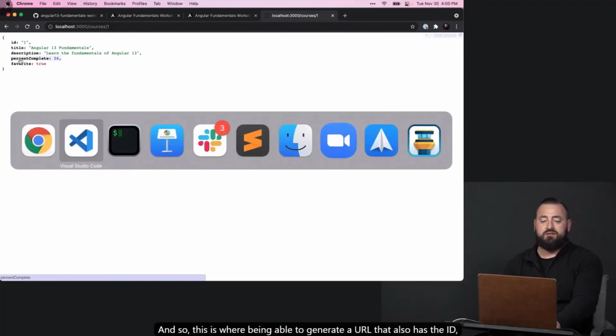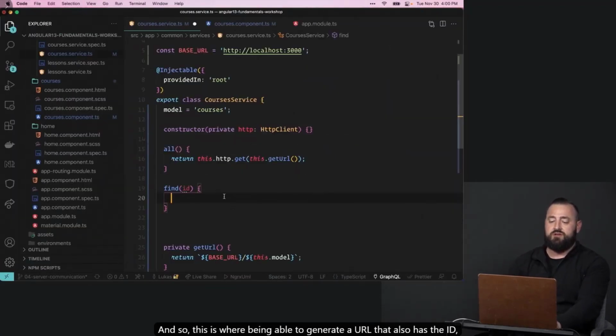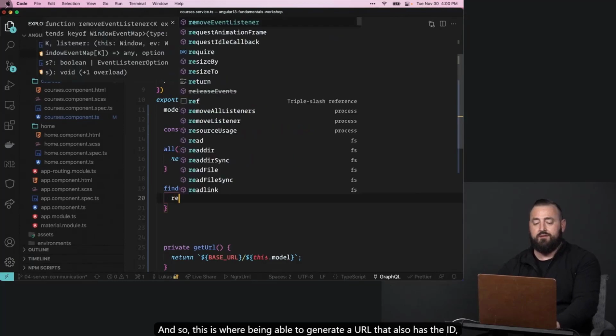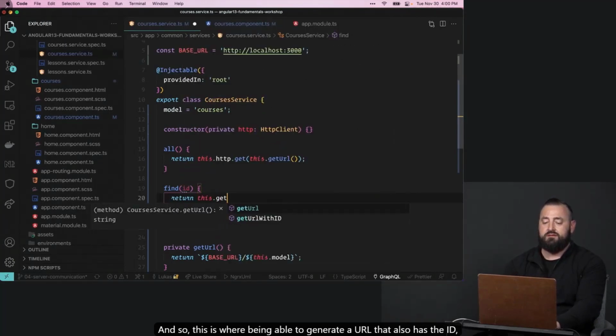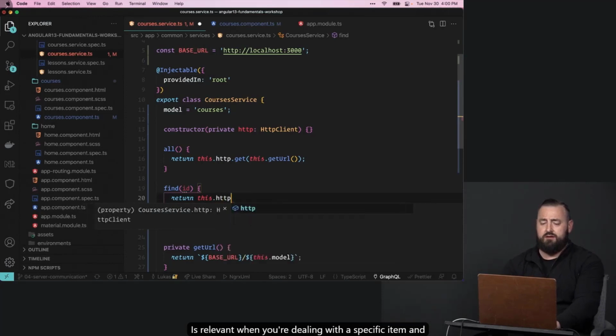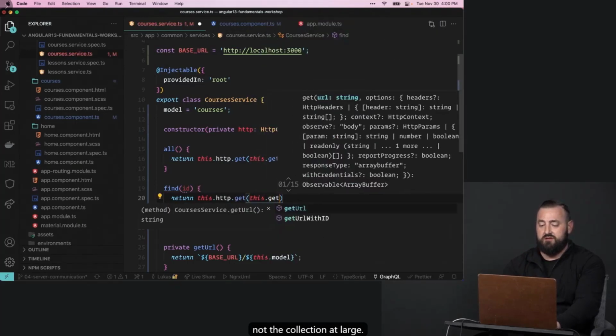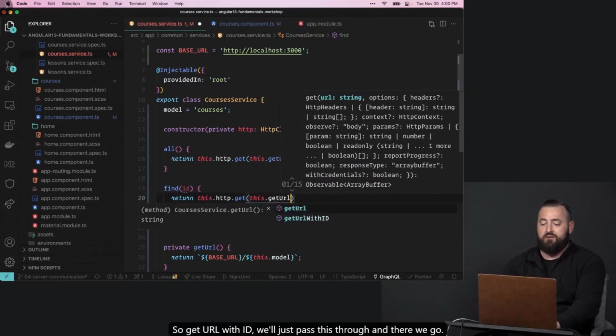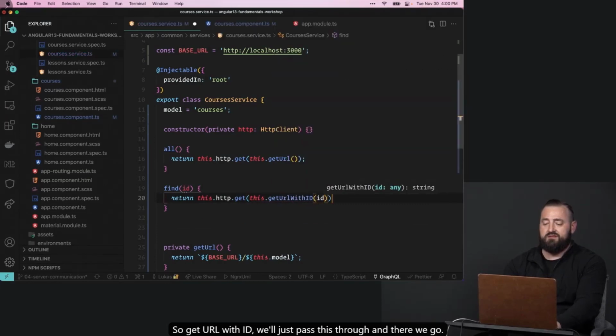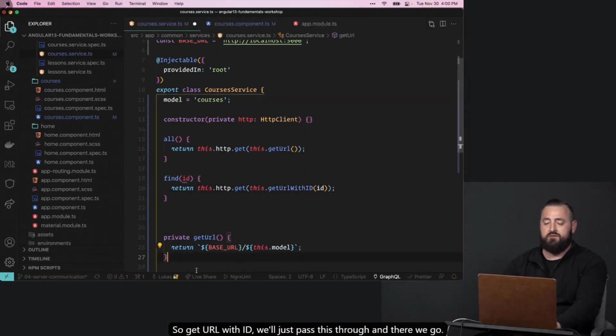And so this is where being able to generate a URL that also has the ID is relevant when you are dealing with a specific item and not the collection at large. So get URL with ID, we'll just pass this through, and there we go.